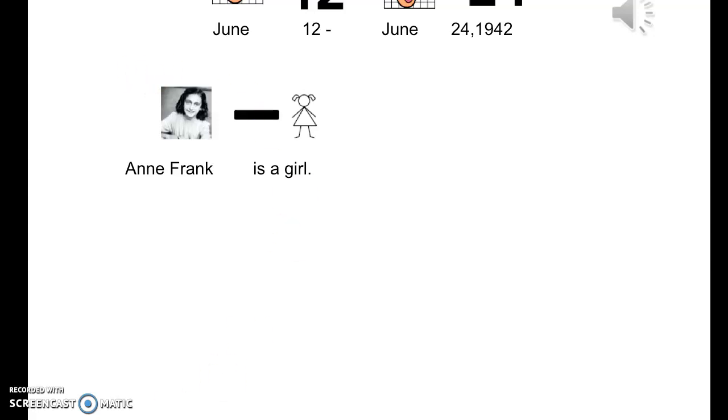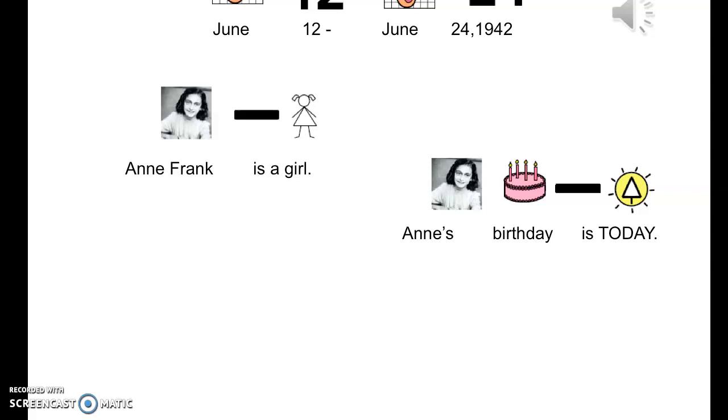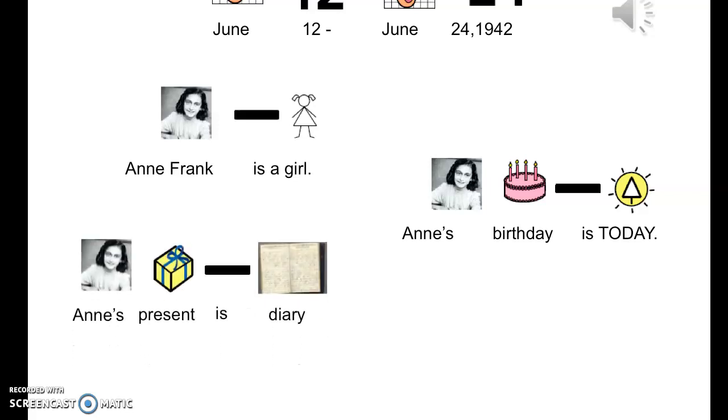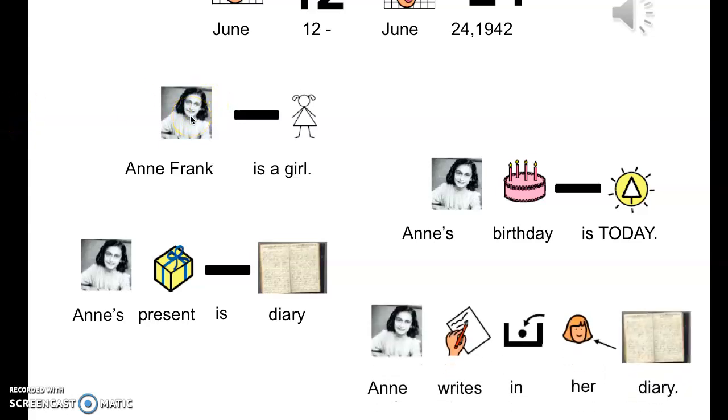Anne Frank is a girl. Anne's birthday is today. Anne's present is a diary. Anne writes in her diary.